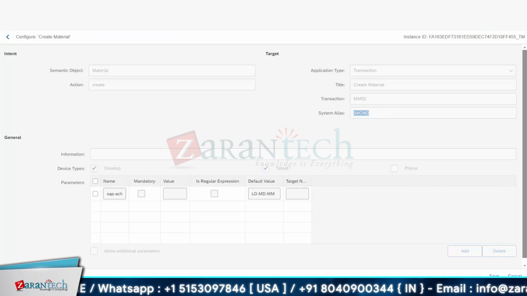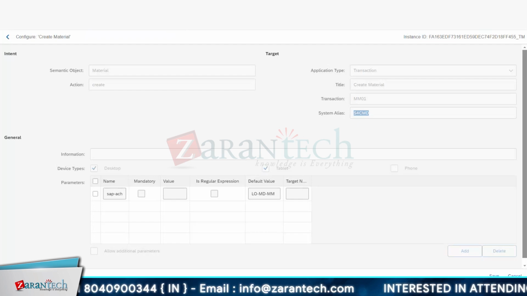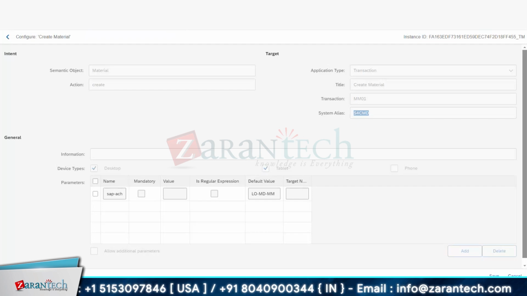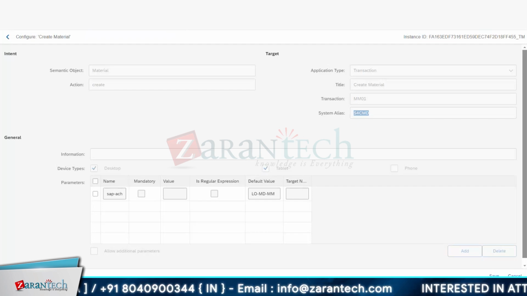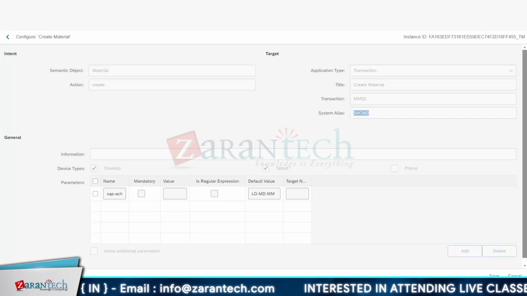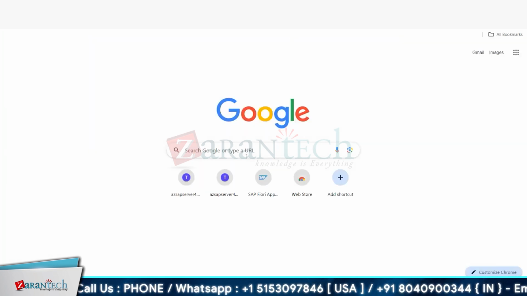But sometimes depending upon, suppose if it is a remote system. If it is ours, an embedded system, you can put local. But if you are using a different central hub system, then this S4CMD is there, right? Where can I find it in the system? Can you show in the system? There is a T code. I need to look into the T code for how to view the system aliases. Then we'll come to know that. If you have an idea, then let me know. I will go directly.